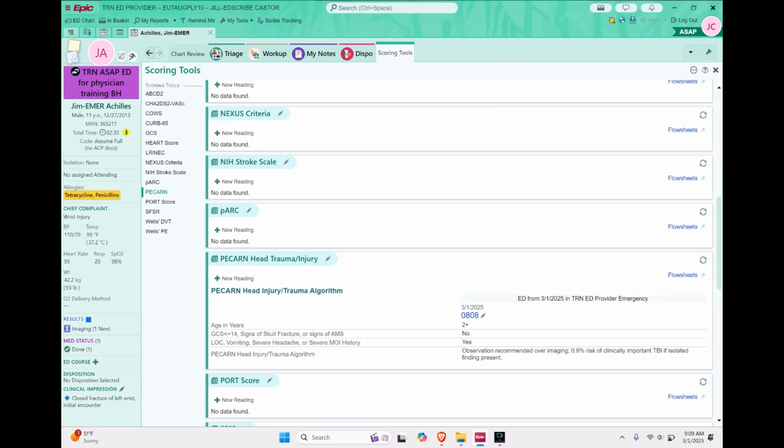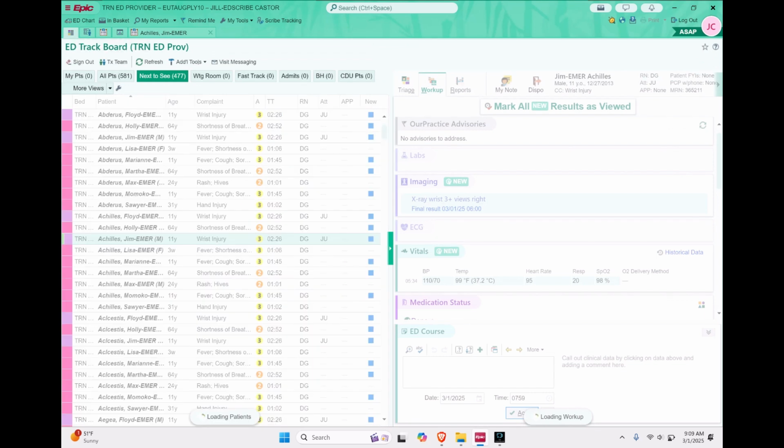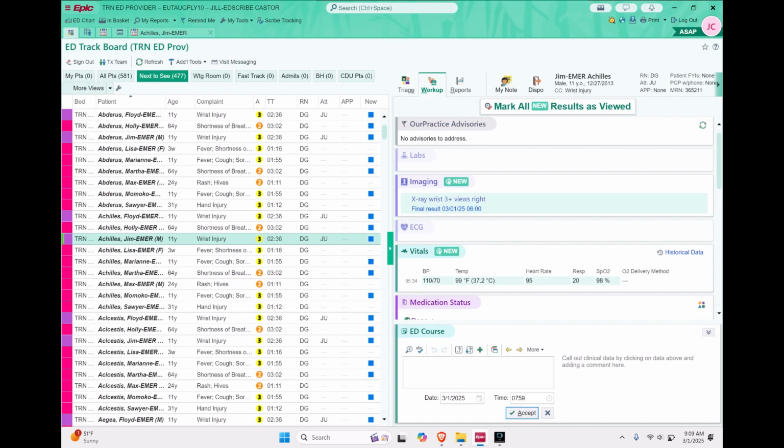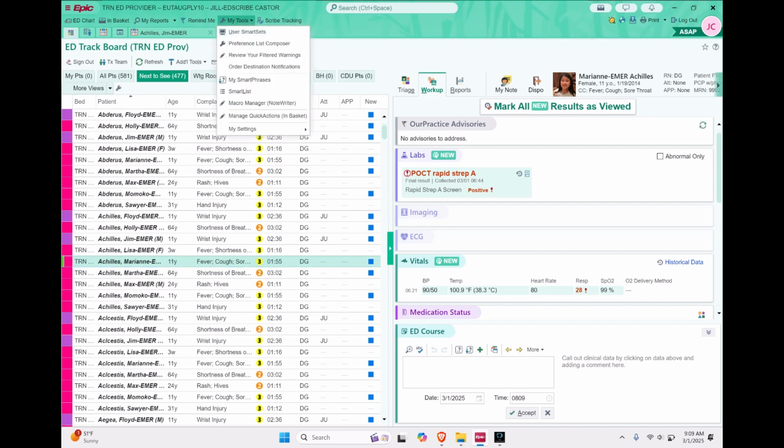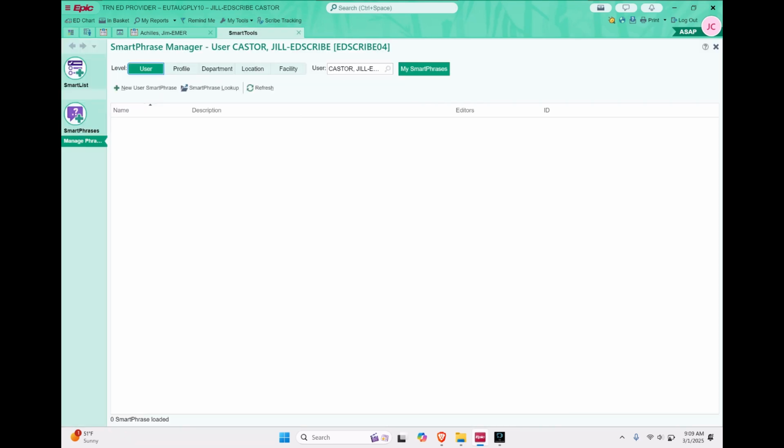I do want to show you one other thing. So again, you'll have doctors who will start making their own templates, and what you can do there is just go to My Tools up at the top here. You can make your own smart phrases, and that's where you can also copy others. So you'll just search for your doctor's user, and there should be a button that I think says Add to My Smart Phrases. There's another one that says Copy. That's kind of deceiving. Don't do that one. It just makes everything a little more complicated. So there should be a button that says Add to My Smart Phrases.